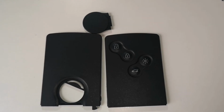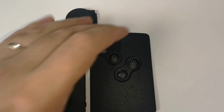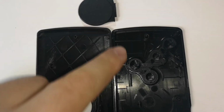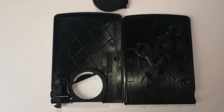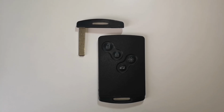And for the final part, I bought this replacement case from eBay. It comes from China. It came very quickly and brand new case. The nice thing about it is that the edges are actually clip-ons, so I won't need to use glue to stick it. It will just clip on in place. So this is the finished product.